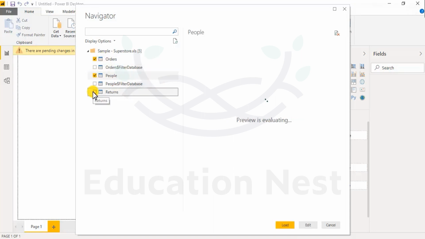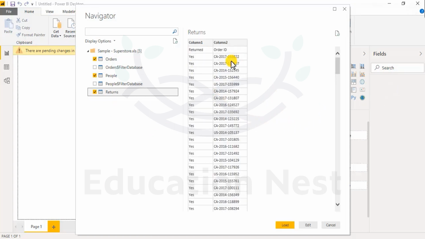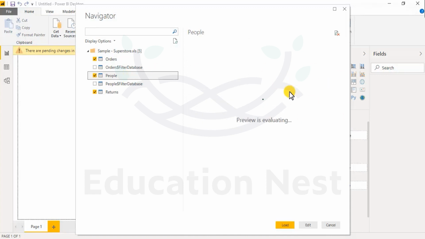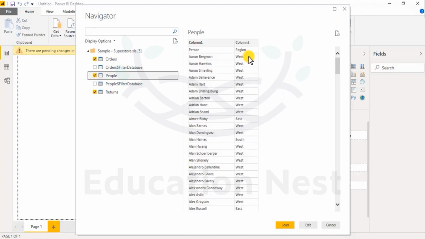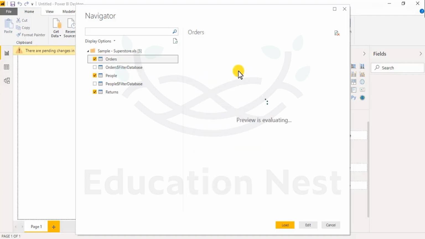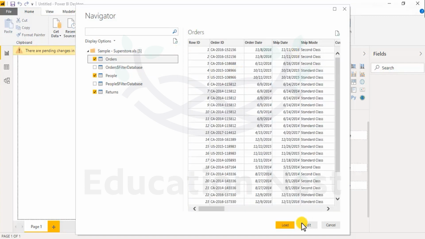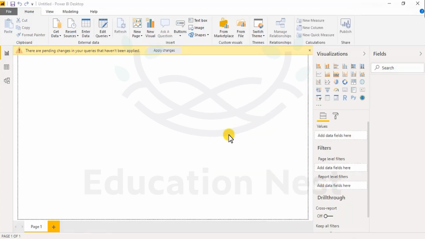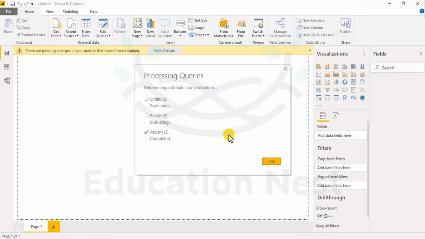Let's select all the three tables over here. I don't want to preview what is coming. Okay, lucky us that the preview option is enabled now. It is throwing up the data of the Excel sheet just to ensure that that thing is proper. And this is the row ID, right? So let's load the content into the system. So now it is importing the content.